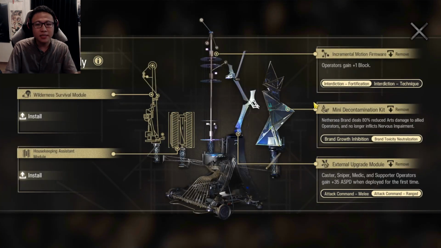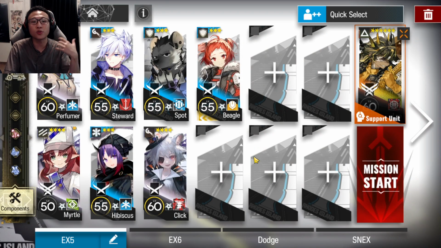Now, the components that we'll be taking are as follows. Operators have +1 block, Nether Seabrand no longer inflicts nervous impairment, and casters, snipers, medics, supporters gain ASPD. So there are a lot of free slots over here. Feel free to bring other strong units that you have in your account. Alright, time to experience the stage.